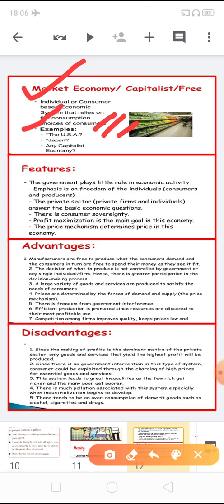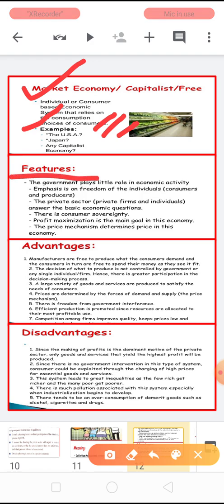If we see for whom to produce, in a capitalist economy, children, goods produced are distributed among people not on the basis of their needs but on the basis of their income or purchasing power. So this means that a sick person will be able to get medicines only when he can afford to buy it, otherwise not, even if there is an urgency. So this is basically a capitalist economy.